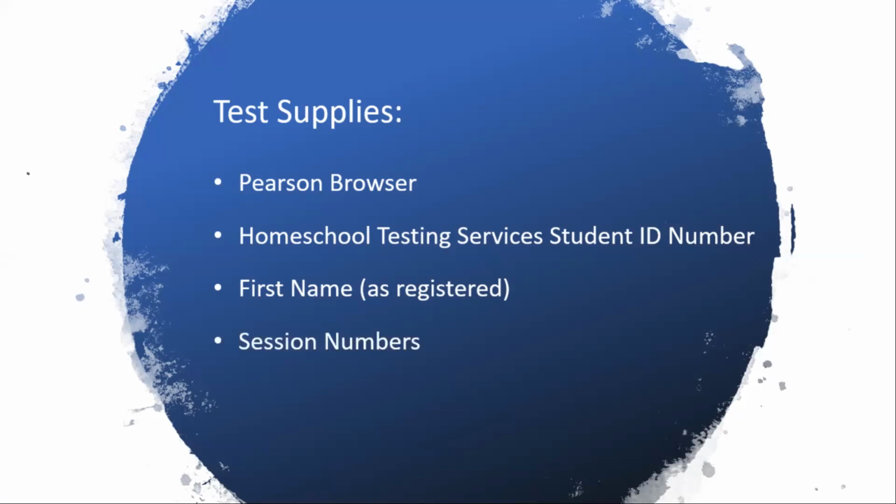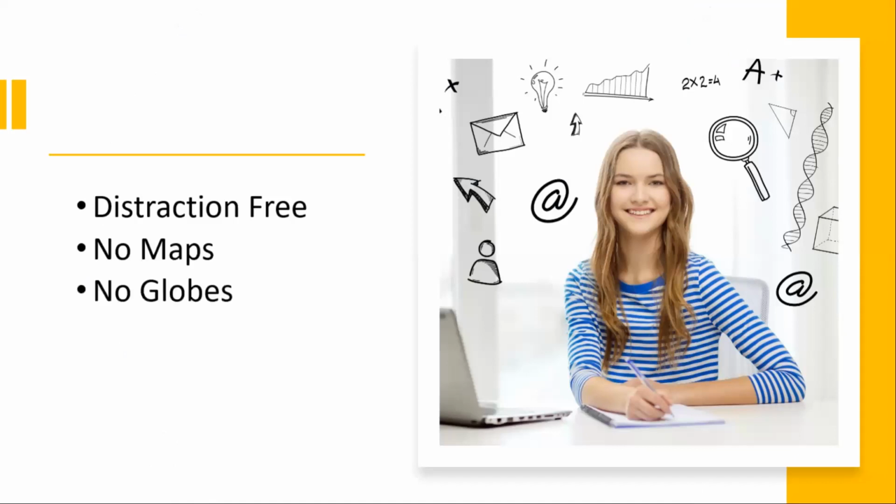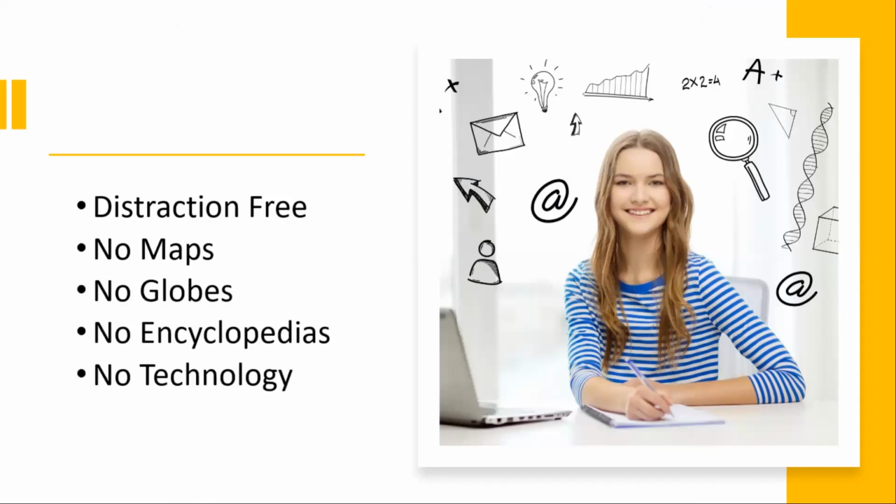Session numbers will be emailed to you by 10:15 a.m. Eastern Standard Time each morning of testing. Scratch paper and a pencil can be used if needed during testing. On test day, make sure that your computer is located in a distraction-free environment. To maintain the integrity of the test, you must remove any wall maps, globes, encyclopedias, tablets, phones, or other technology.